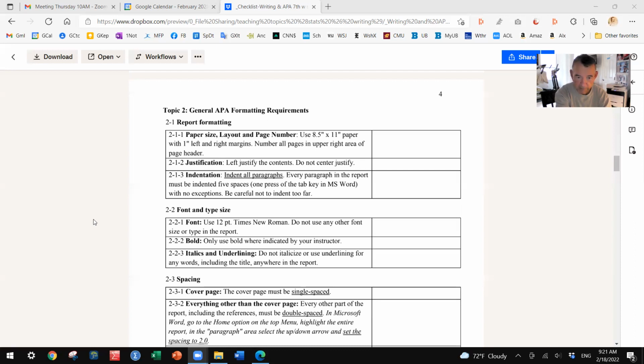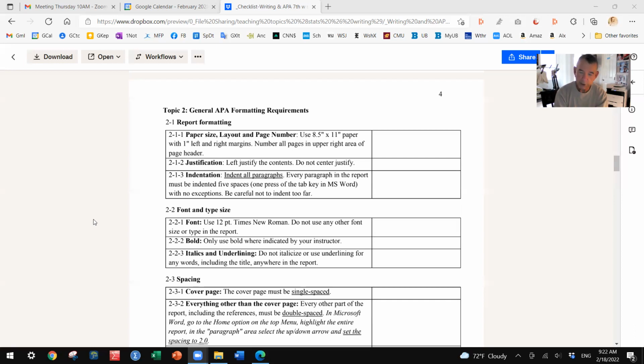Font and type size, you can use Times New Roman. This has really been updated with APA 7. They are more flexible in their fonts. So even though this says do not use any other font, I'll change this before I give this to any student, because APA has gone a little more flexible in the fonts. But be careful and try not to do like big, bold, and then different fonts and mixture fonts. Use one font and stay with it consistently.